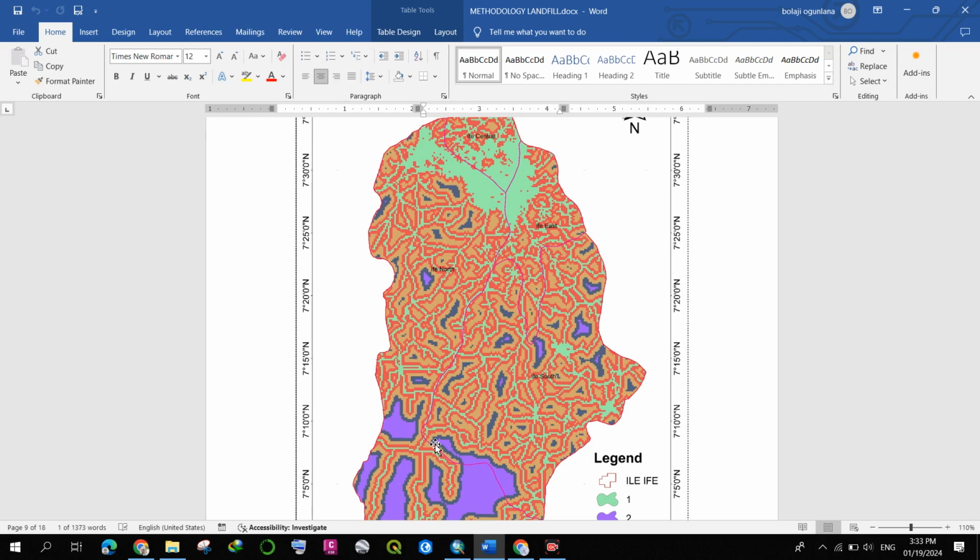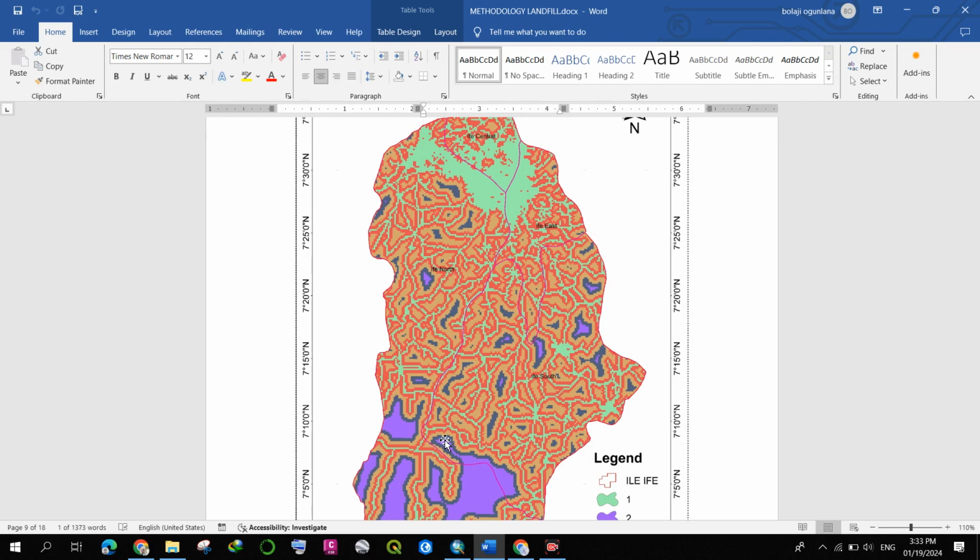You can use this for your flood too. You can combine rain, elevation, slope, and soil. You get my point? For your flood analysis. So that is MCDA, multi-criteria decision analysis. Considering your rainfall map, based on the symbology, you have where you have higher rainfall, so you're able to see this area we have more flood.